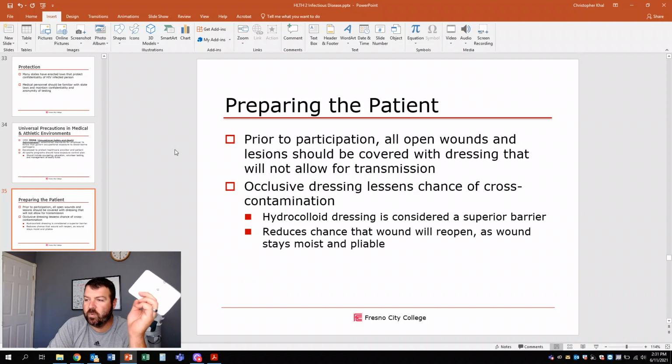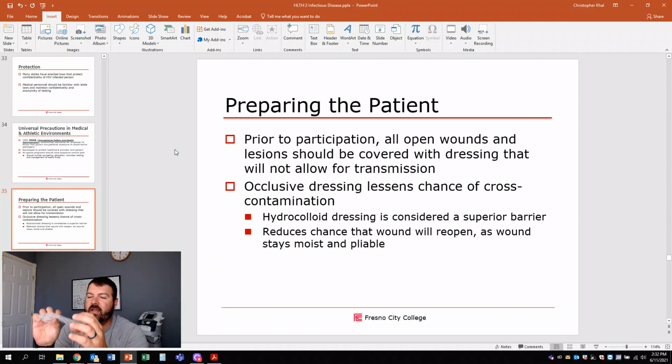Because Band-Aids work, but they don't provide that kind of barrier, because blood can still soak through a Band-Aid. If you put on gobs of gauze, blood can still go through that. So they can still potentially infect other people. Okay, so let's say someone has a cut. I want to make sure that it's properly covered.